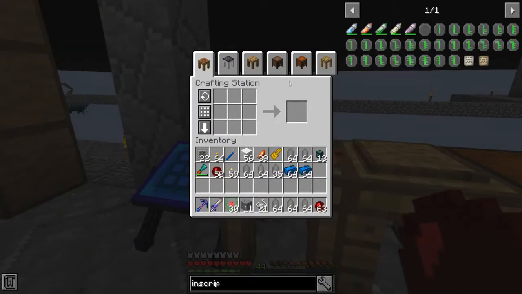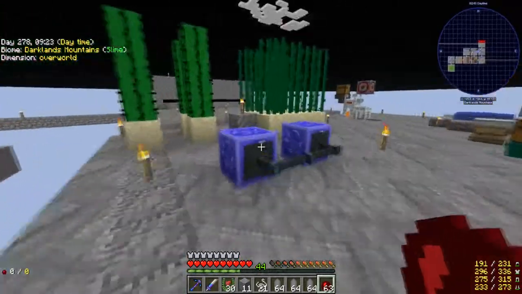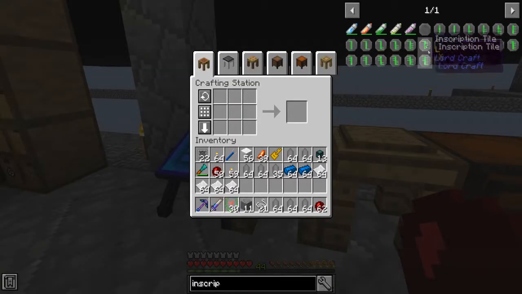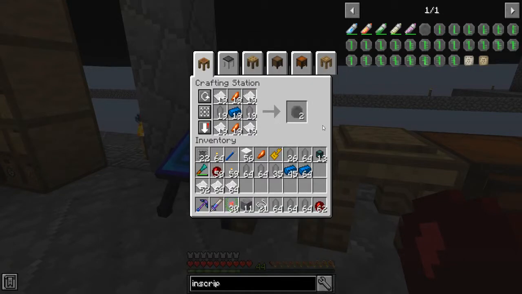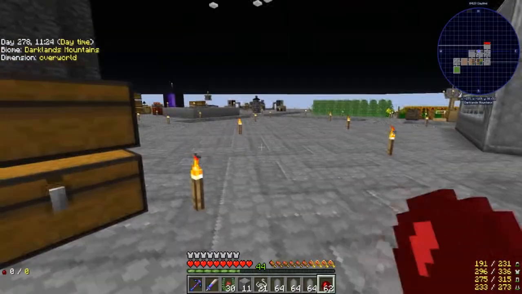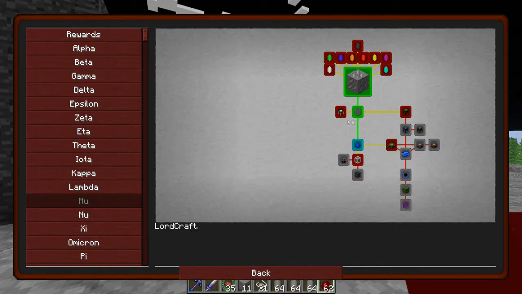So let's pop on down here. Oh, we need the paper still, don't we? Knew I was forgetting something. Paper's over at the mob farm, so I'll be right back in a second. Alright, so I've got myself a few stacks of paper. Now we make the inscription tiles. We make 38. That's not too bad for now. It's not bad for a start off, but let's claim that.